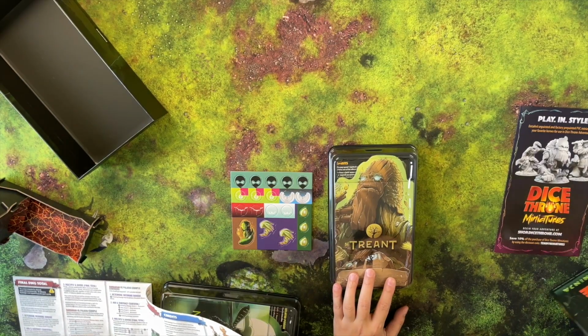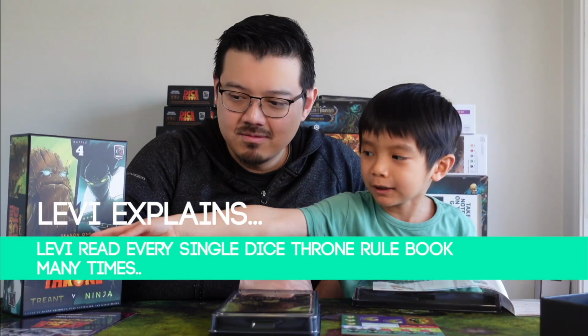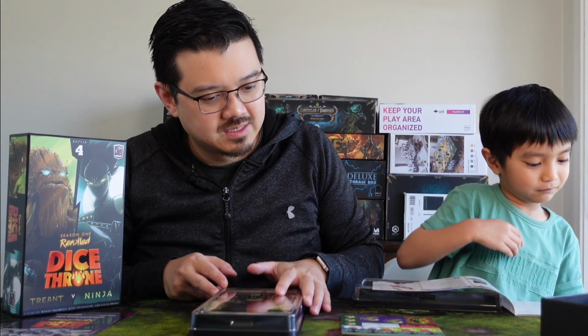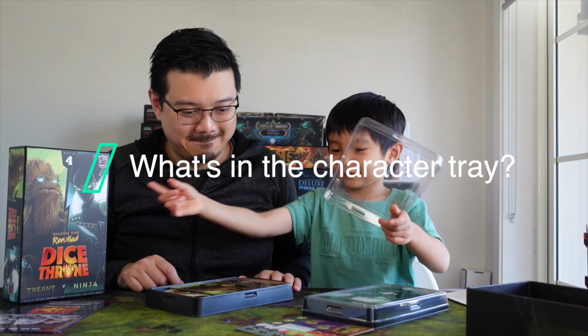And what else you got there, Levi? I've got the rule book. You've got the rule book. It's a bit different to season 2, but this one is season 1 Rerolled. Yeah. So it's a bit different. Let's get into it. First, Treant, because it's on the left of the world.